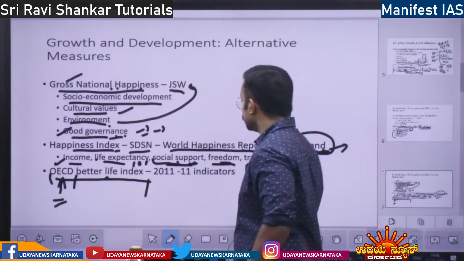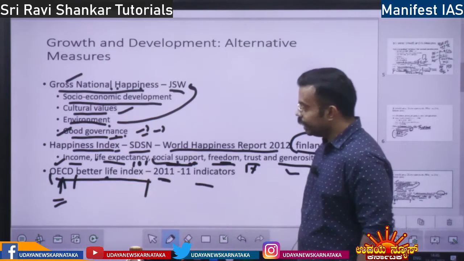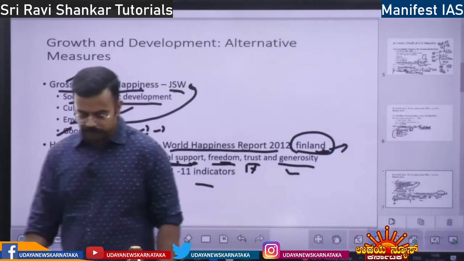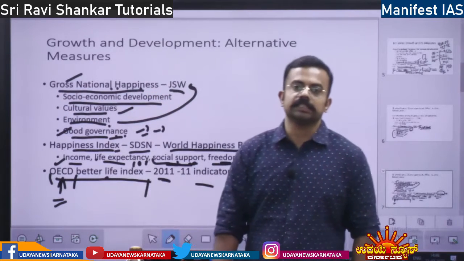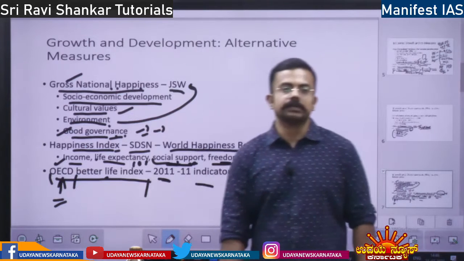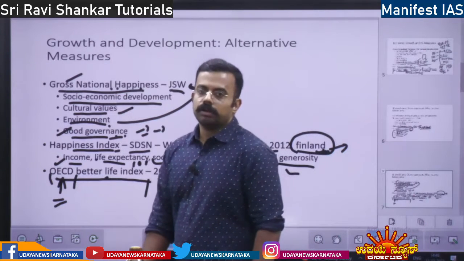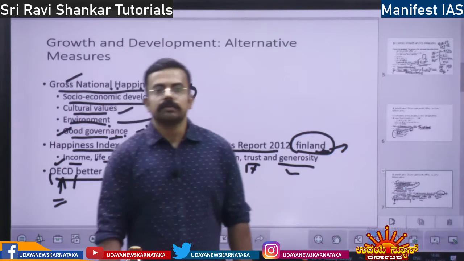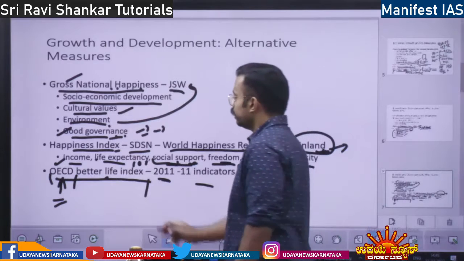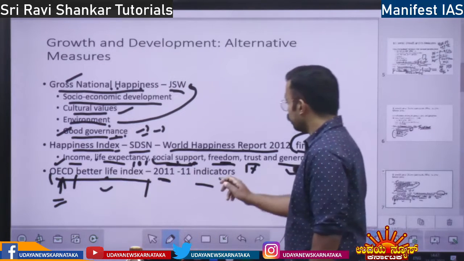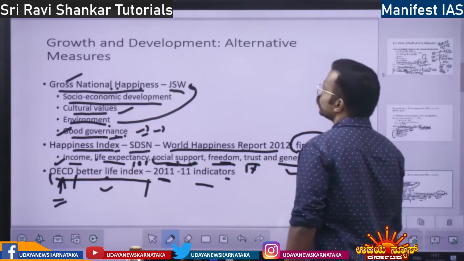What does this Better Life Index measure? It was started in 2011 and it measures 11 indicators. What are these 11 indicators? Health, income, education, housing, employment, social support, zero corruption, electricity, clean drinking water, sanitation. All these things are there, then life is better. So under 11 indicators, this OECD Better Life Index measures. So this is all about the indices.